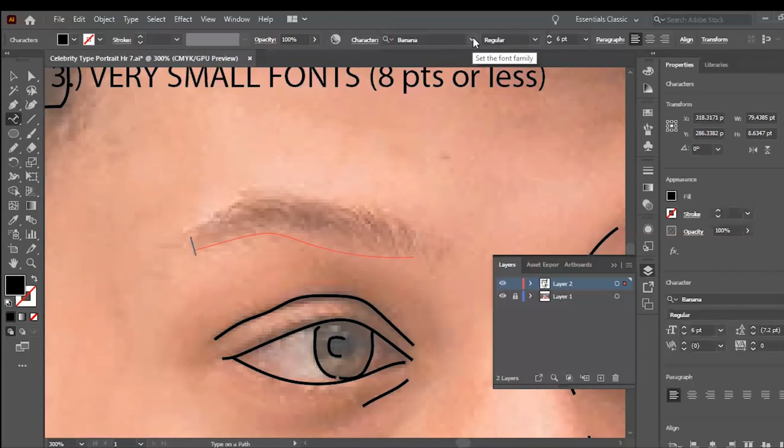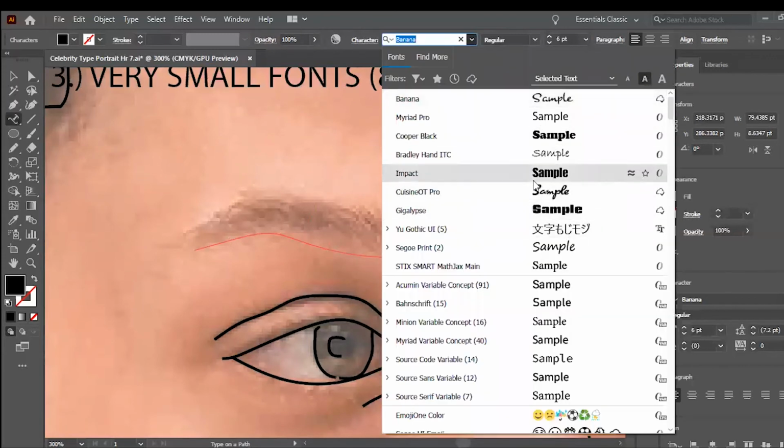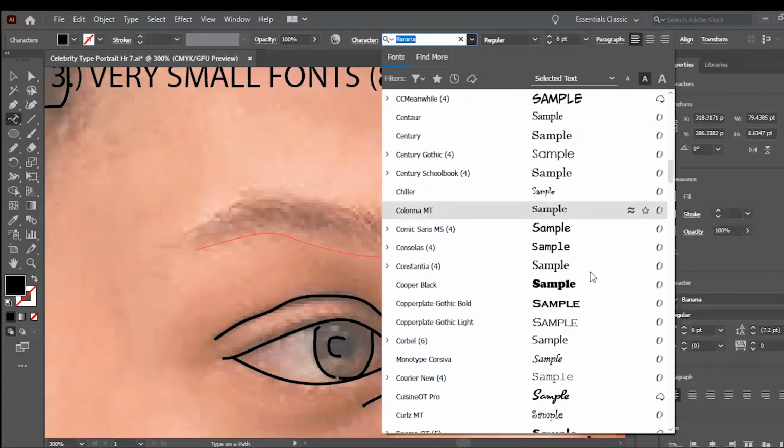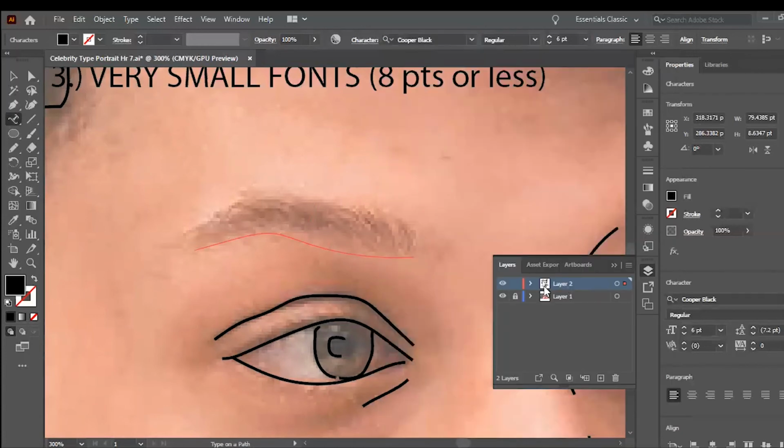I'm going to go pick a font that looks nice and dark and thick. That one looks pretty good. Okay, so now I'm going to write out some words. I'm going to write Texas Tech, let's say. That's where you went to college if you didn't know. Okay, now that right there is nothing. That's basically what we've been doing the entire time, okay? But what we can do is this.